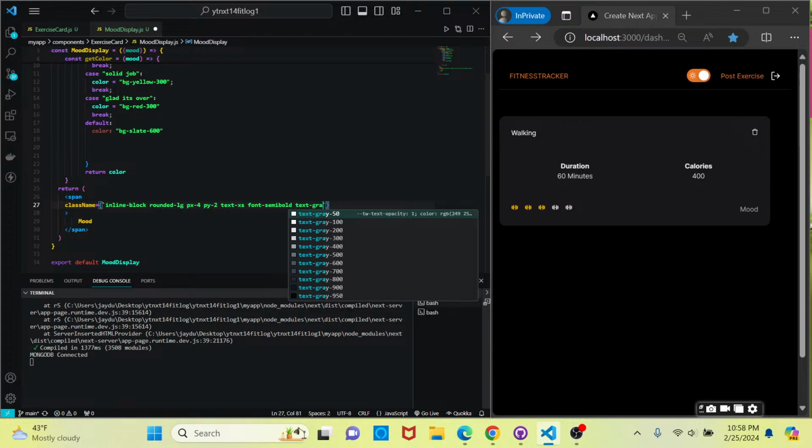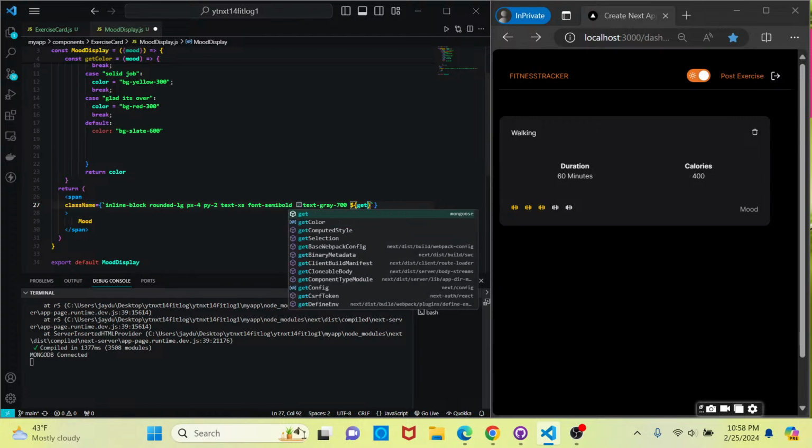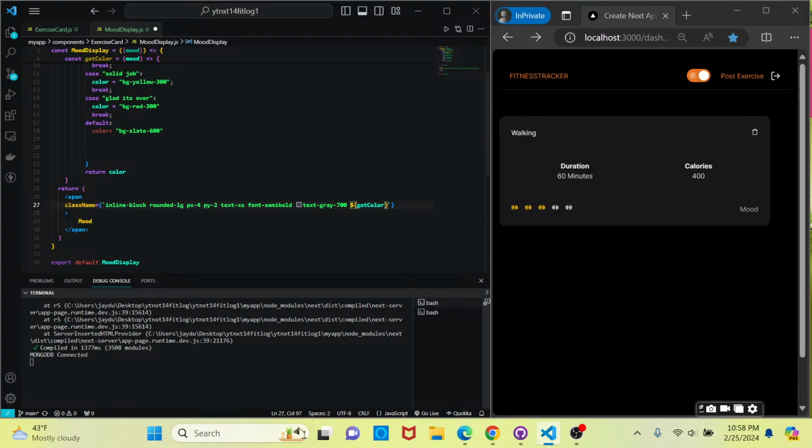The text is going to be gray-700, and what we want to pass in is getColor, and we want to list the mood.